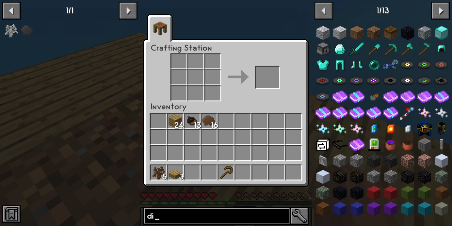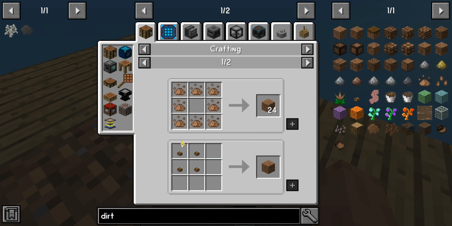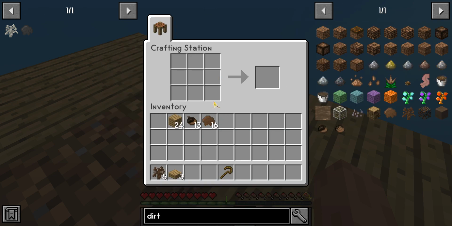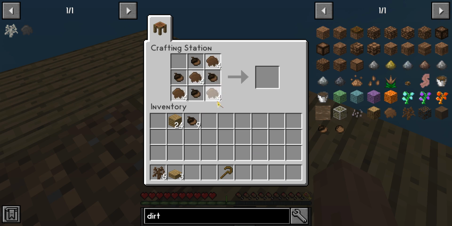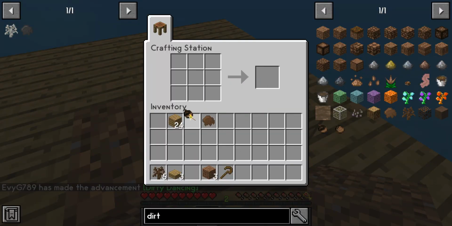How do you make dirt? Not coarse dirt, just dirt. You can do it with truffle. That sounds disgusting. It's dirt resin and dirt acorns. Okay. So, I think there were 4 dirt acorns. And yes, it is complete pretty much. 3 blocks of dirt. It is amazing.